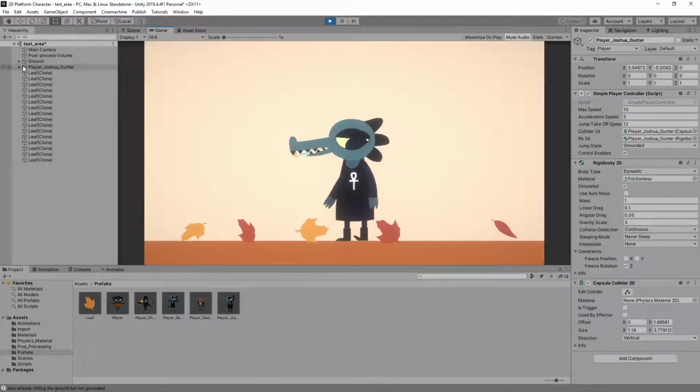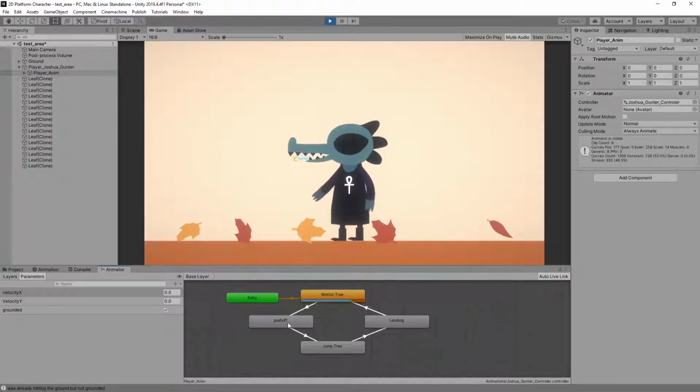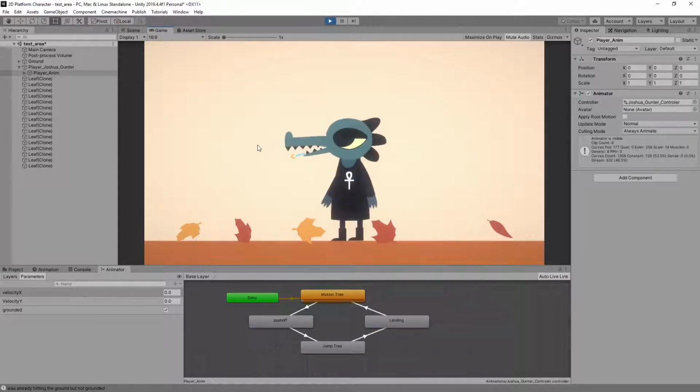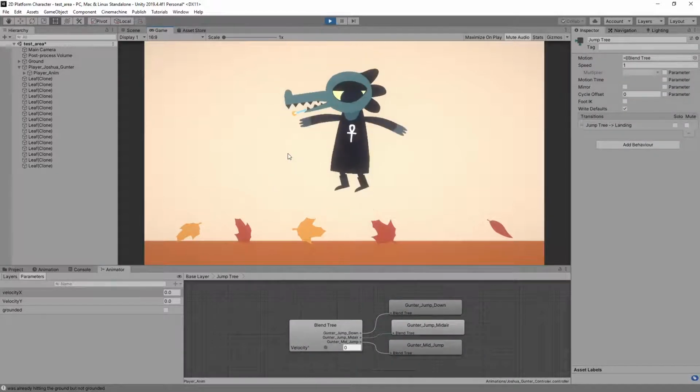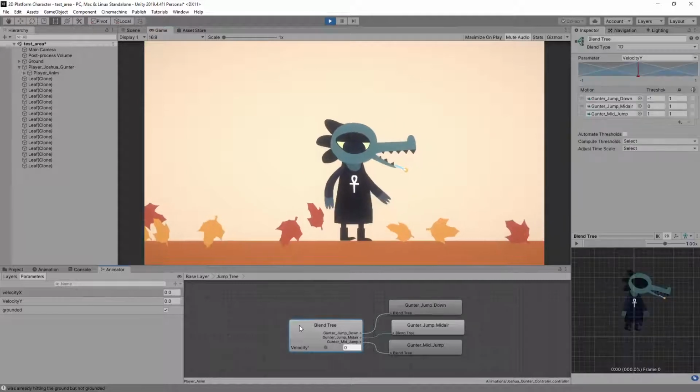All right, let's look at the animator. Okay, so you've got to push off, which is happening, and then the jump tree, and then the landing. I'm interested in the tree because I can't tell the difference between one. I don't think the tree is.